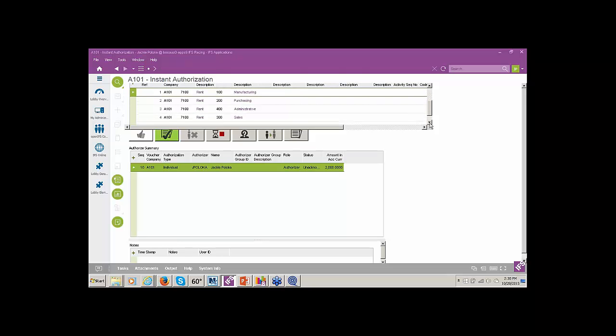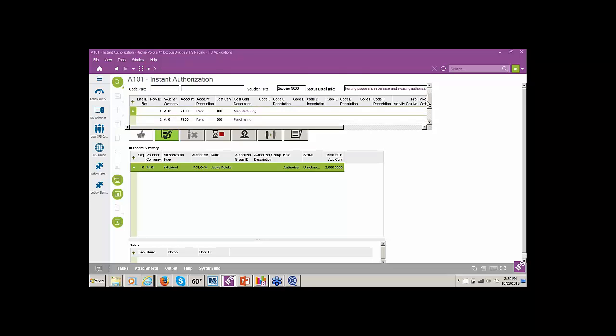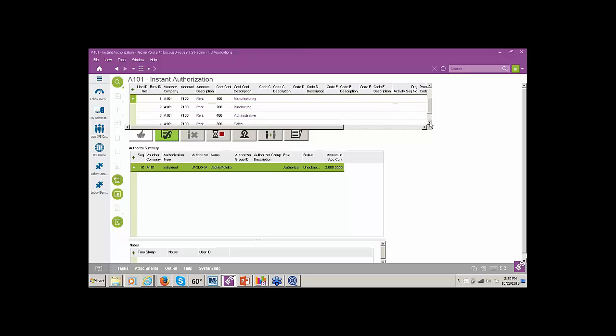I set this template up on the supplier to say to allocate a percentage over the various cost centers whenever the invoice was recorded.